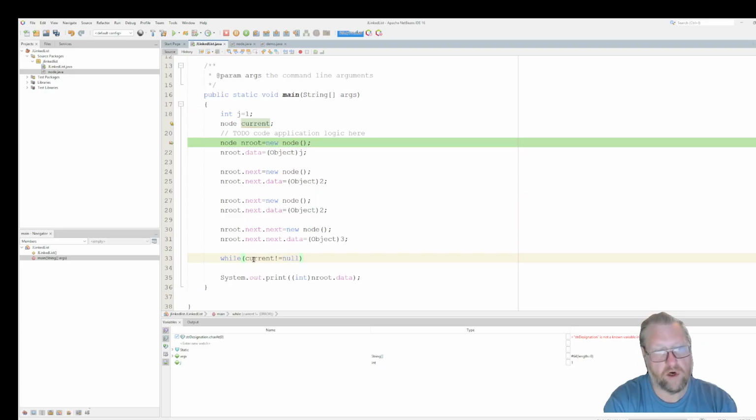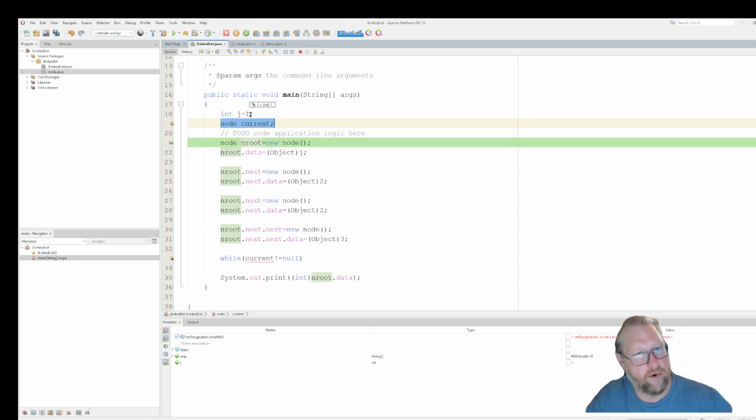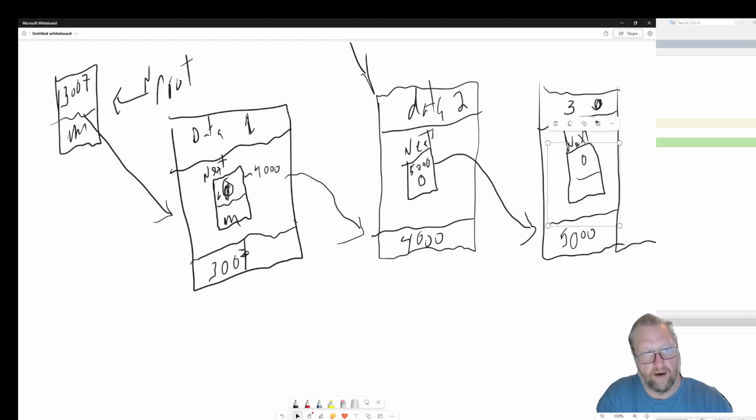And the reason why we want to traverse current instead of root is because if you use root and you say root is equal to root.next, you lose the head of your list, and you can't lose your head. So you always have to keep root pointing. So what we do is we traverse the list with a temporary pointer that we'll call current. So what is that going to look like? Well, just like root is a pointer, we're going to create current.